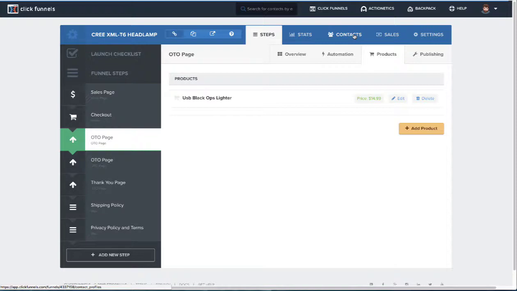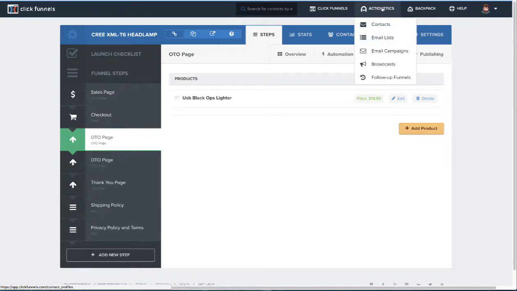Then they released the upgraded version, which comes with Actionetics and Backpack. And what Actionetics is, it's an email marketing platform. Think along the lines of something like Infusionsoft or ActiveCampaign, where it's not just an autoresponder, it's email marketing and automation tools.